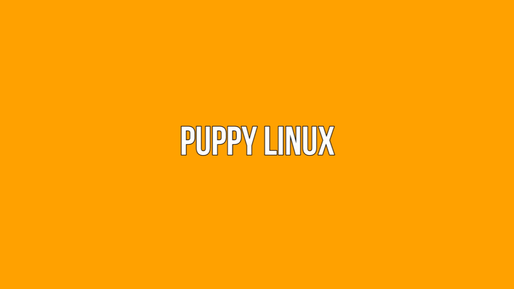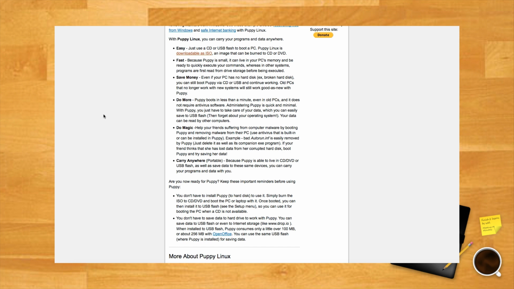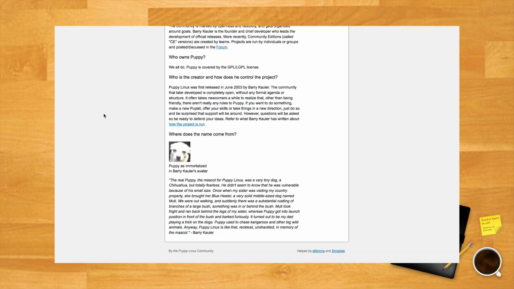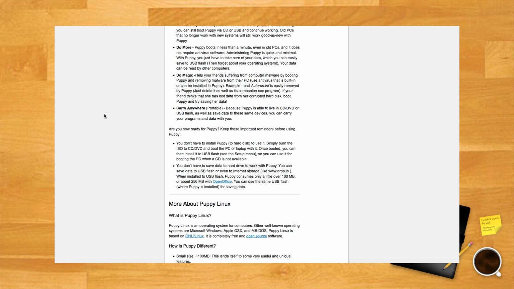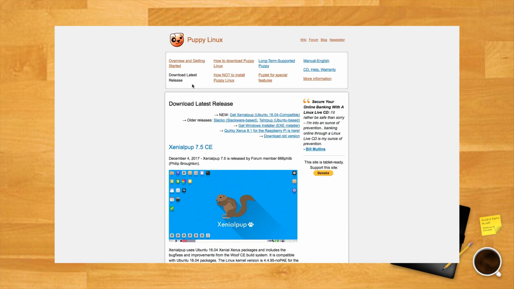Puppy Linux. A build of Linux that is so small it doesn't even require a hard drive to be installed on, Puppy Linux can be run comfortably on dated hardware. Puppy Linux is a fairly robust and complete OS, despite the fact it's designed to run entirely from a system's RAM. While it doesn't come bundled with a ton of software, Puppy offers a collection of applications that would be suitable for general use tasks.